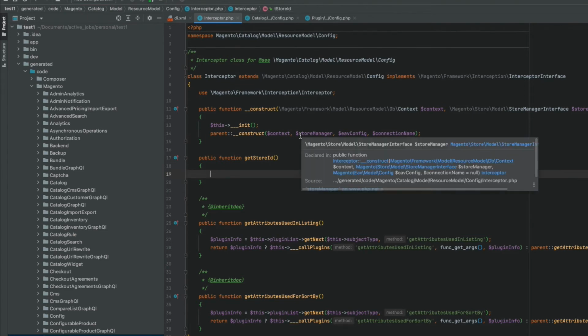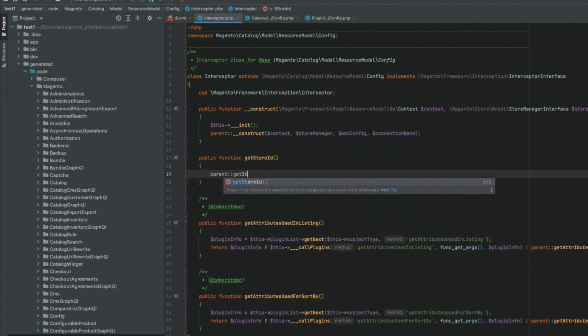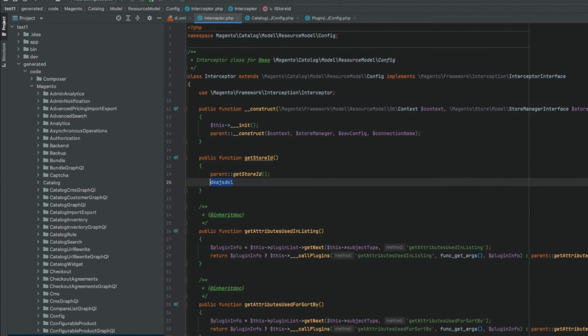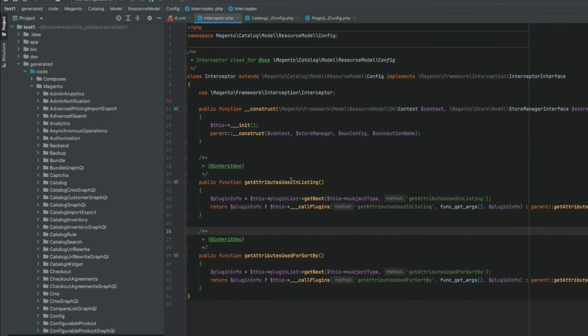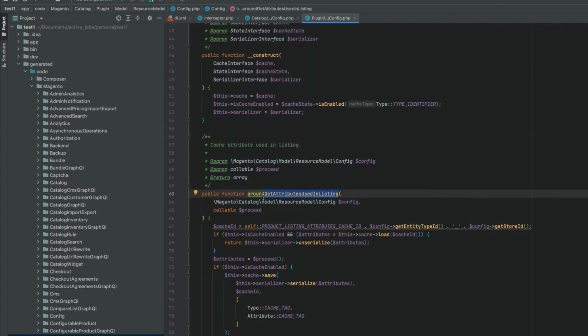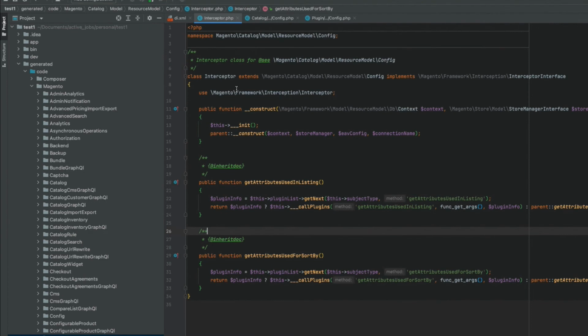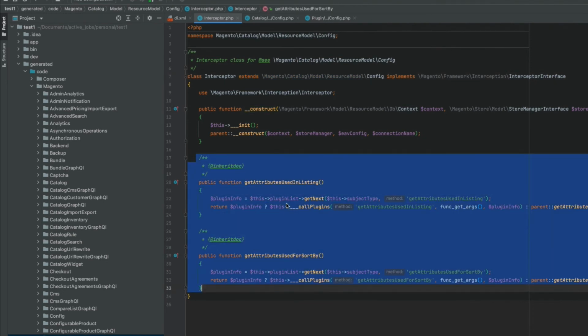From here I can call the parent by parent and use the original one and do something else if I want. That's the only way that I call the same method from the other ones. If I don't use this, I'm overwriting, and that's what this is doing here. I'm overwriting all the methods that I'm using plugins for. So I'm overwriting the interceptor, so it's not going to call the original one. It's going to call mine inside the interceptor. So all the interceptors are created like this, with a trait, with a construct. They extend the original class, and here you have the methods that we are going to replace, okay?